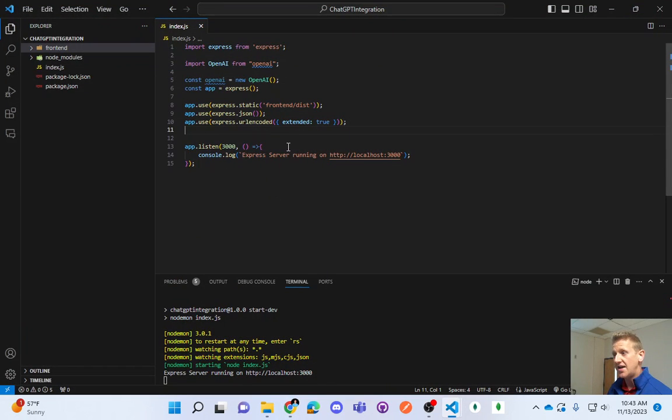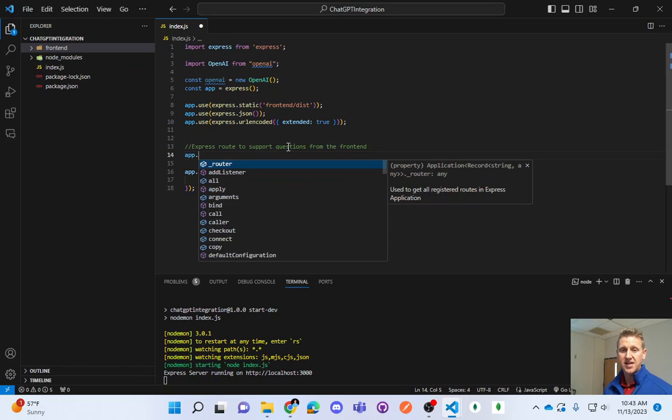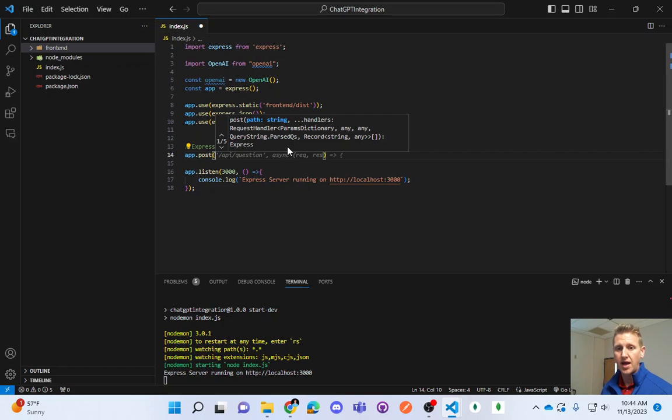The next thing I need now is an Express backend route to support questions from the front end. And so we're going to say app.post. So we're going to have the user post with a button click. And the backend route, I'm just going to make it part of the root.